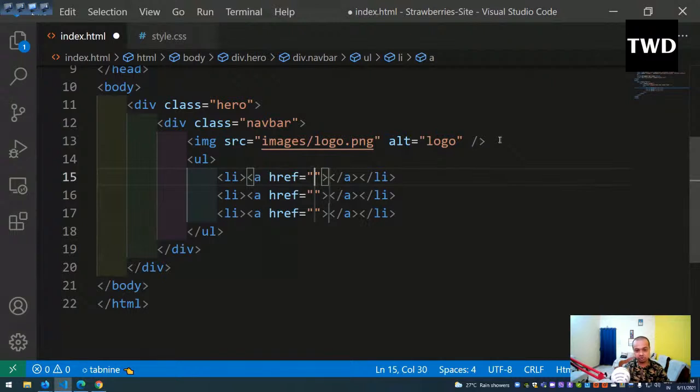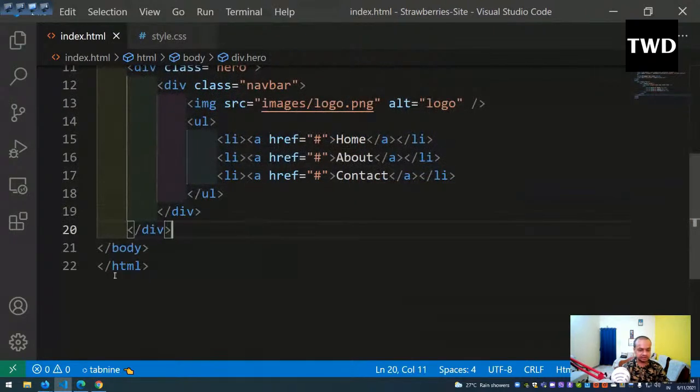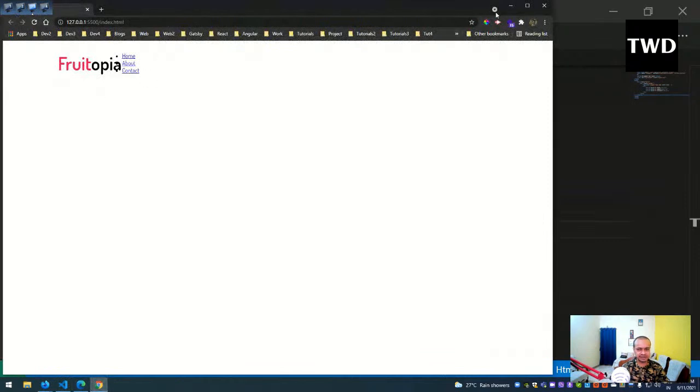And see the pointer is there, not the mouse. So directly I'm not even touching the mouse right now. I'm giving the hash, and then I will press the tab. It will go to the next one. So this is how efficiency has been done. Okay, and then hash about, hash contact. Okay, so this is the hash contact. Save it, and then it will be coming like this. Okay, so we have to fix a lot of things here.